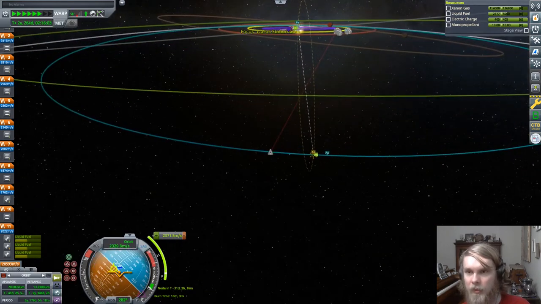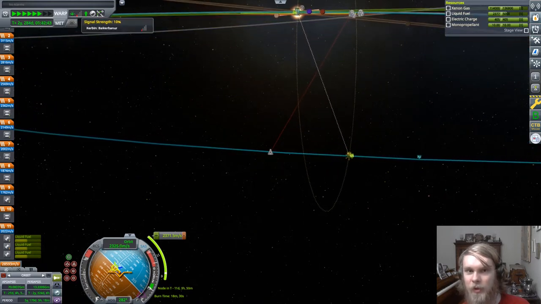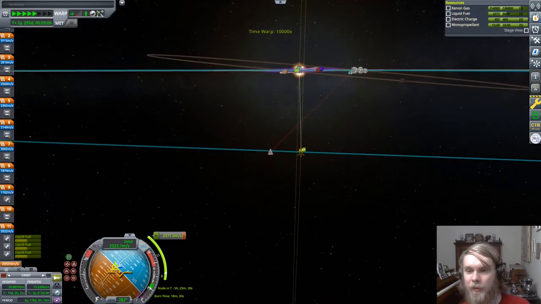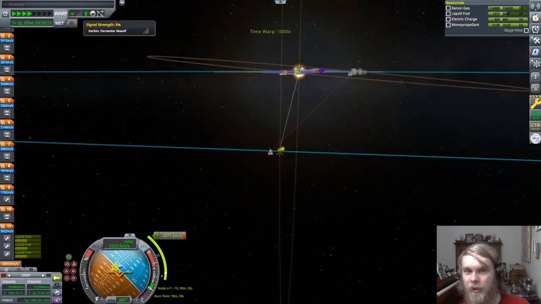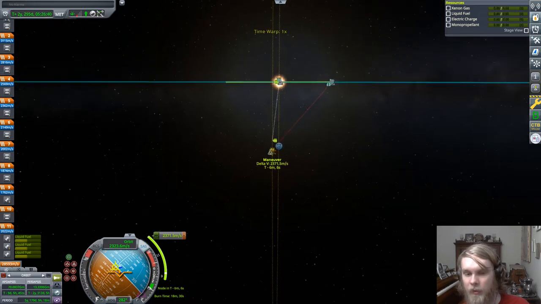Oh hey, we have connection! It might die before we get to the node, but we have connection. 10%? 9%? Man, that luck. Kerbin is right there. We have 8% signal strength out this distance, but I don't want to rely on it. Alright, here we go.